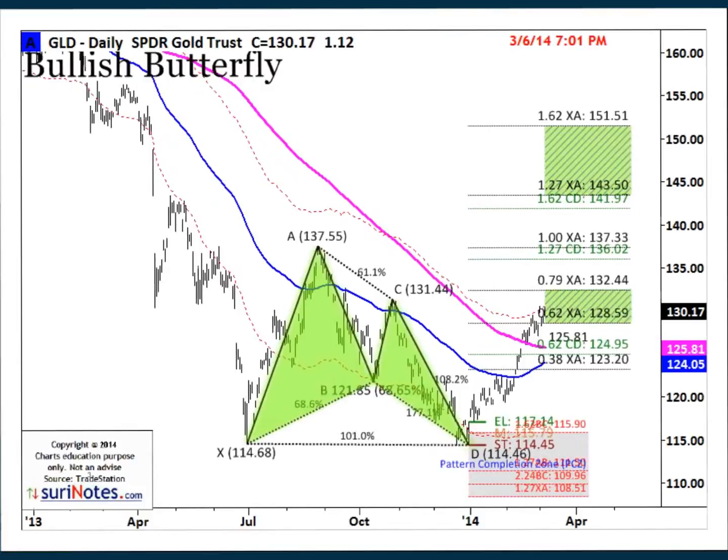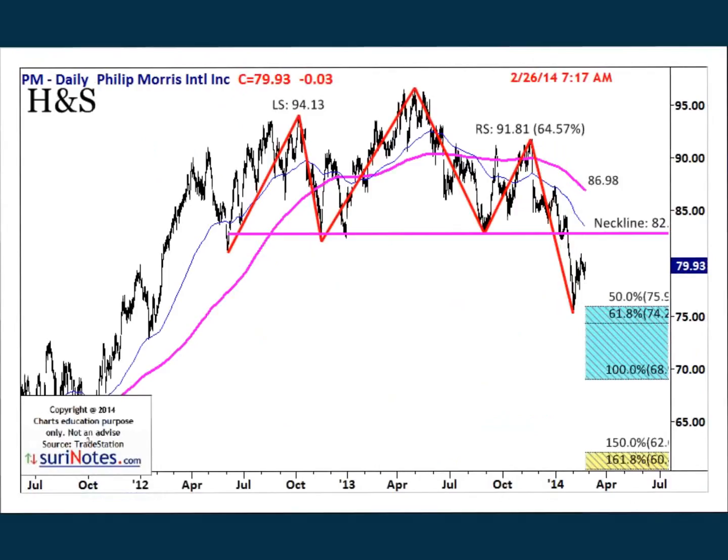The next one is another one, a Philip Morris head and shoulders pattern, and this is also about where the pattern is forming and how close it is. What is its relation to the Fibonacci bands? What is its relation to the 200 period moving average? That's what I'm constantly looking at. And I have a way to quantify these types of patterns based on their location. That's what I actually use to compute these methods.